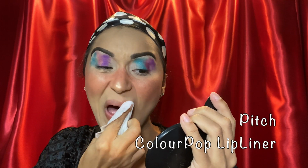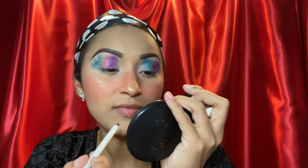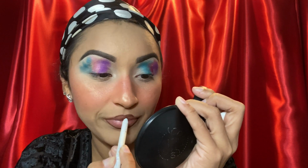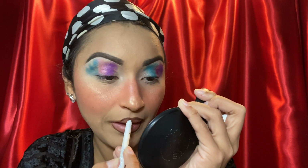Slight intermission. My lips just were a no-go. I was hating how pale they looked in comparison to my eyes. So I wiped off the powder and foundation from my lips, and I'm lining with this Colourpop pencil. I believe the shade is called Pitch. Yes? No? Maybe? And I'm going to softly kind of blend the lip liner once I am done applying it.